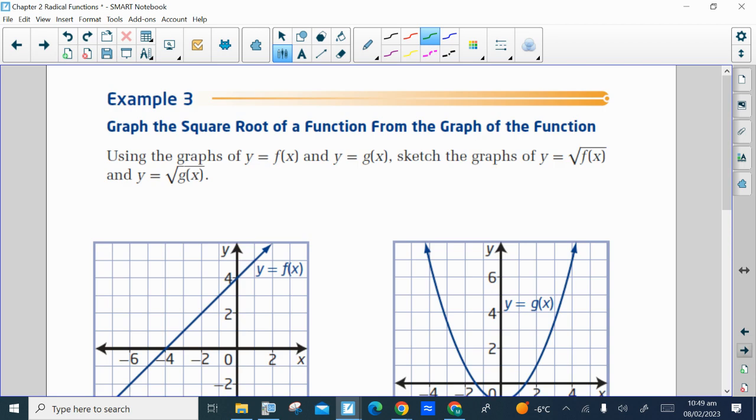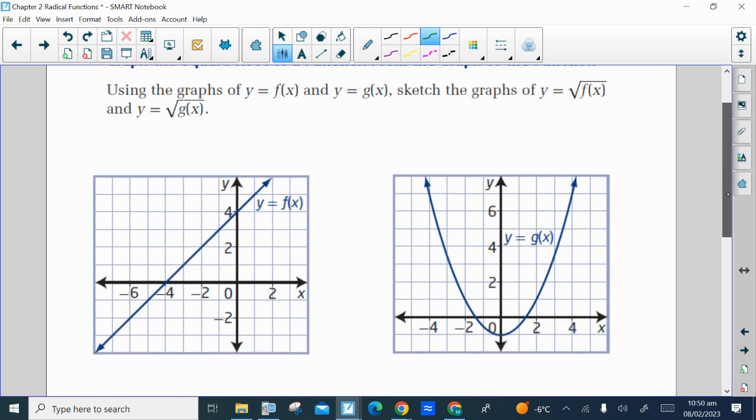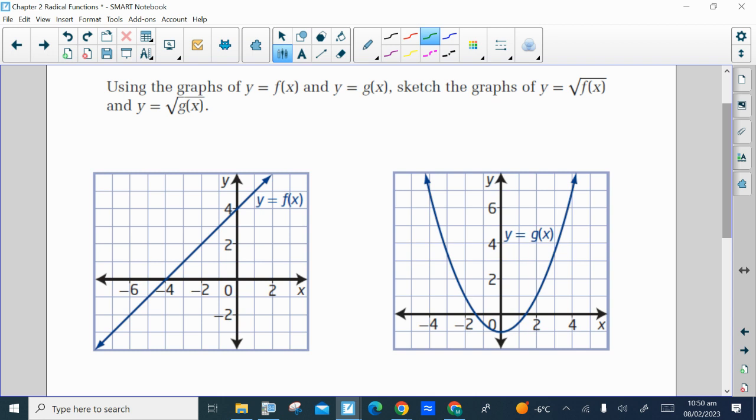So in the examples we've looked at so far, we were given the equation of the original function. We had to graph it and then the square root. Sometimes, though, you'll just be given the original graph and you want to graph the square root function. So it's as simple as finding the invariant points where y is 0 and y is 1. In this case, there's only one place where y is 0, only one place where y is 1. We can generate at least one more point here. Let's take the y-intercept of the original graph, which is 4. The square root of that is 2.